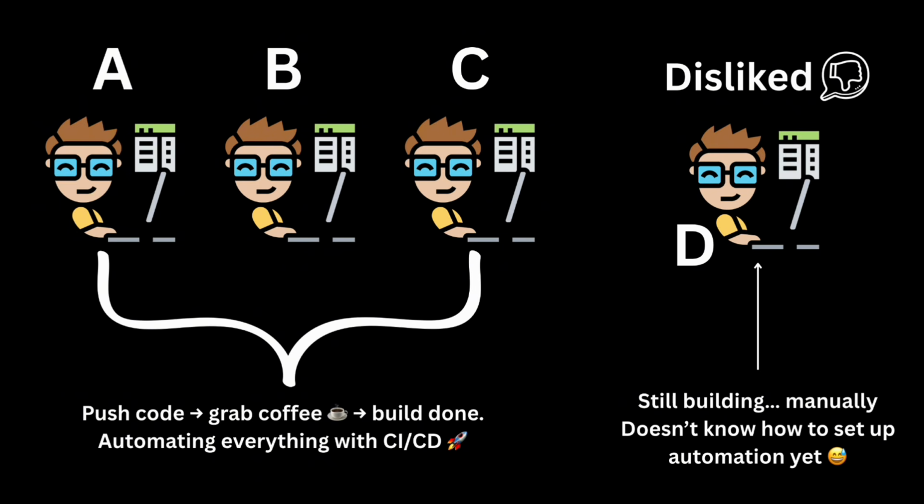While Dev D, on the other hand, doesn't use CI/CD. He says, wait, I'll build it manually. He opens Android Studio, the build fails because of missing dependencies. He spends 30 minutes fixing paths and reinstalling packages.